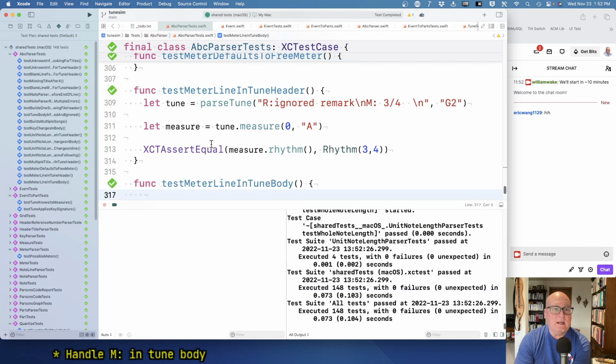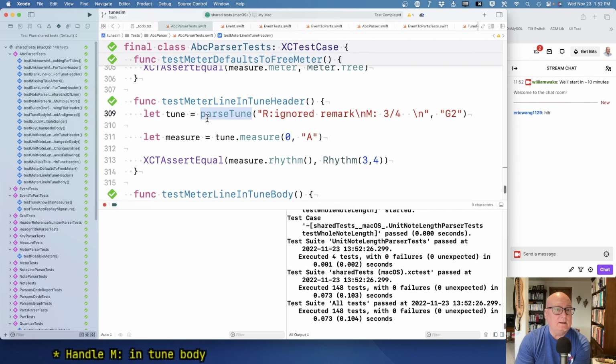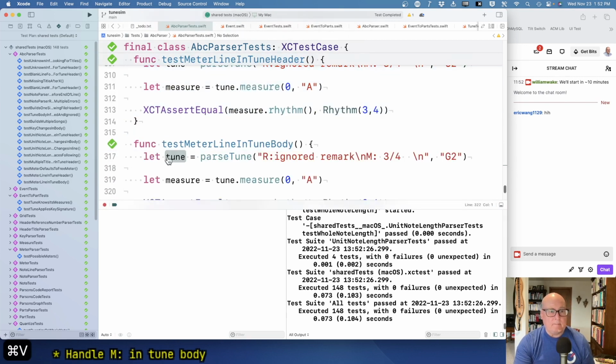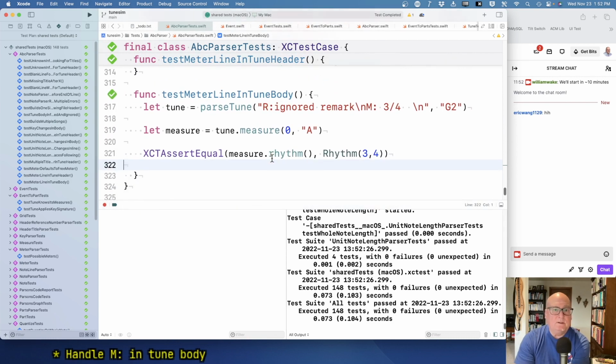All right, but we have this test, meter in body, and we're going to do this. Okay, and we're going to need two measures. All right, so this one, we're going to start free. We'll do one measure like that.